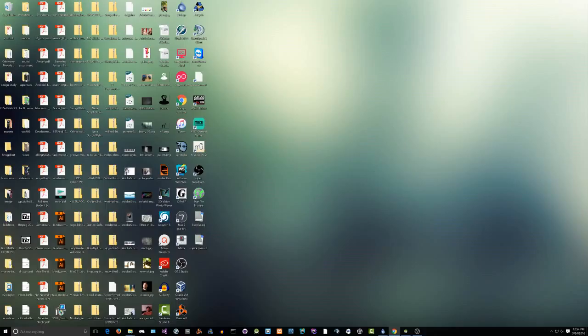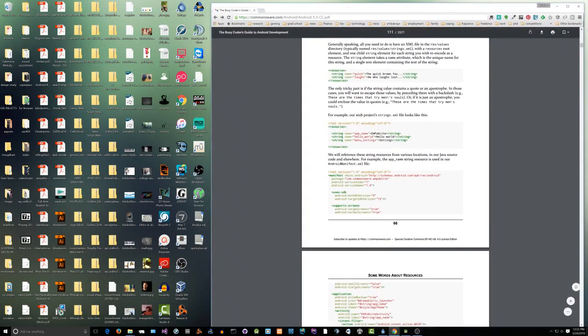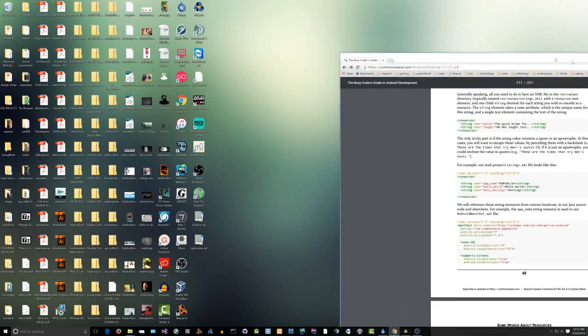The string element takes a name attribute, which is the unique name for the string, and the string element contains the text of the string. So, for instance, you see here the resources XML base, and then a string, quick brown fox, and then another string, he who laughs last laughs hardest.